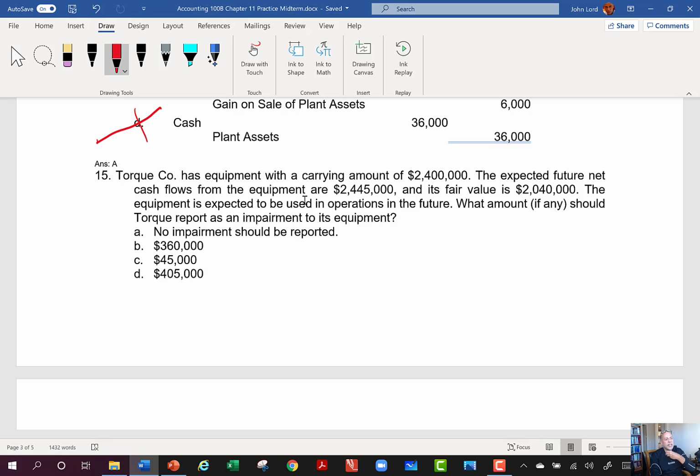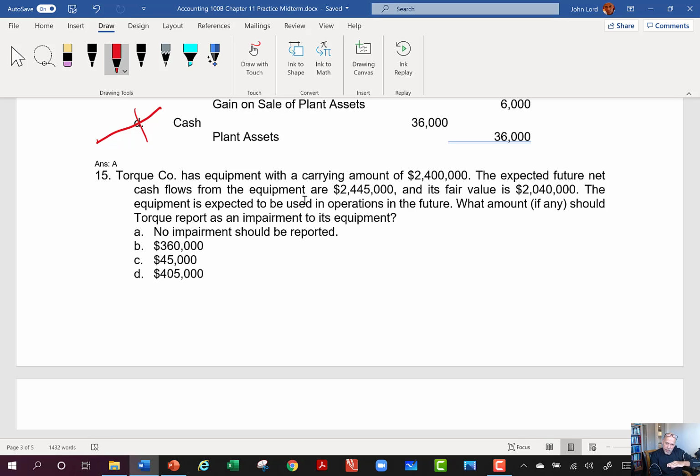Then you get into some technicalities. If the asset is held for use, then you're now going to write it down. You can't write it back up, and you're going to use that new recorded impaired value to calculate your depreciation going forward. If the asset is held for disposal, then what? Held for disposal, you are no longer going to depreciate that asset.